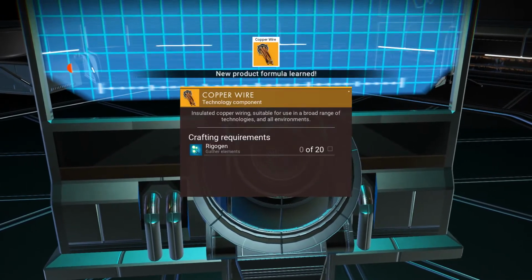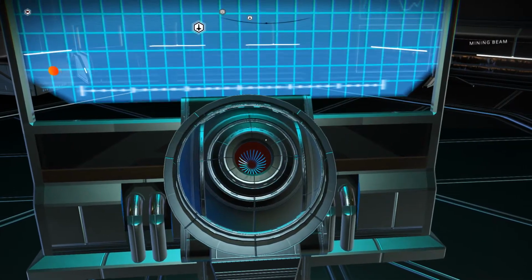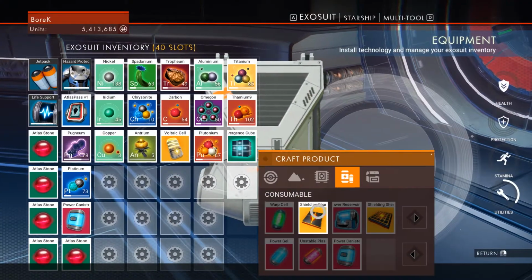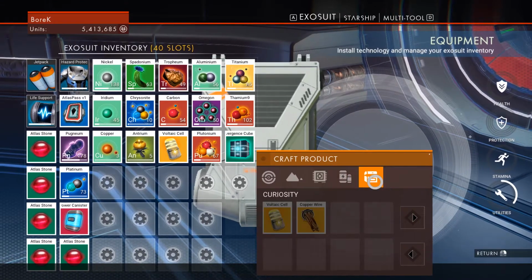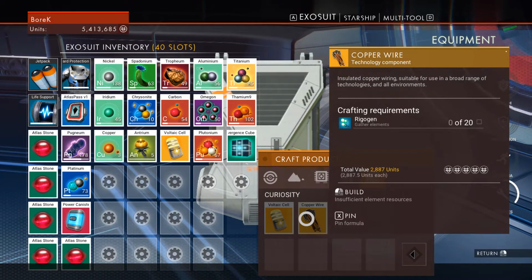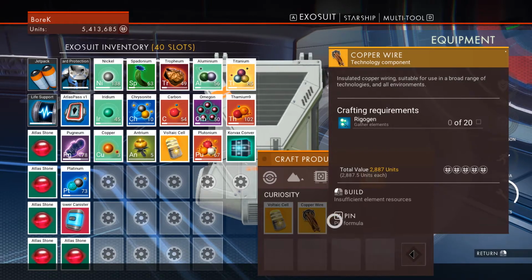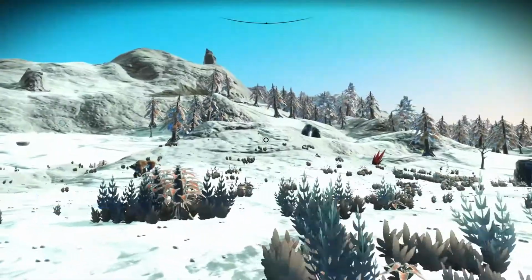Copper wire. Rigogan? What the hell is that? Where do I get it from? Man! I think we might have information about where we can get it. What was it actually? Copper wire. Gather elements. Insulated copper wiring suitable for use in a broad range of technologies and all environments. Insufficient element resources. Where do I get those? Does anybody have any idea whatsoever?